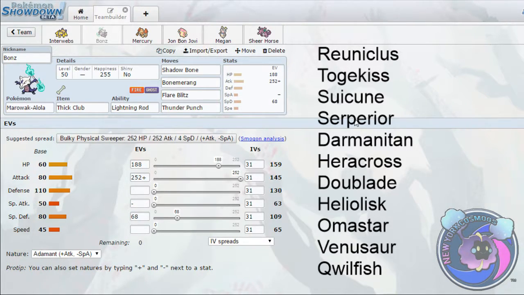Our next set is our Bones, the Alolan Marowak. Let's get into the Thick Club and the Lightning Rod. We're running Shadow Bone, Boomerang, Flare Blitz, and Thunder Punch, Adamant Max Attack with this particular spread, which allows us to live a Shadow Ball from a Modest Reuniclus and kill it off with a Shadow Bone. But obviously we're not going to switch in on it. We'll pivot around it and probably just go into our Auto, which you will see why in a second.